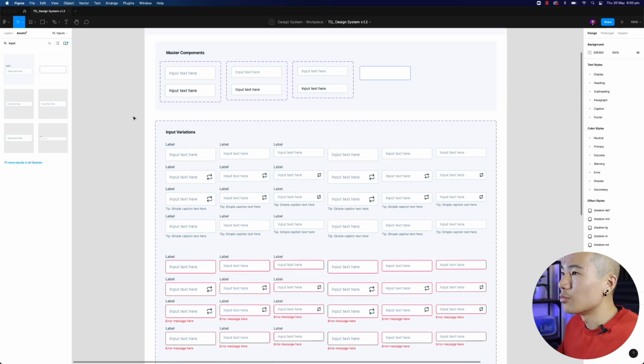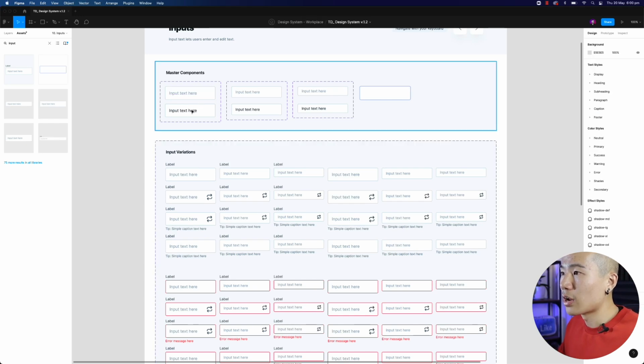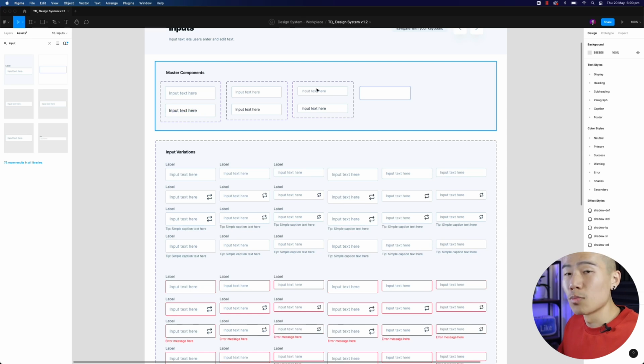So what I did was that I actually went ahead and rebuilt the building blocks from scratch. I created the master component, which is really just the fundamental commonality component within all these variations, which is the input and the placeholder text. I created one for inputted text. So if it's not placeholder, it's like sort of field and completed. And then I did that for regular and small as well.